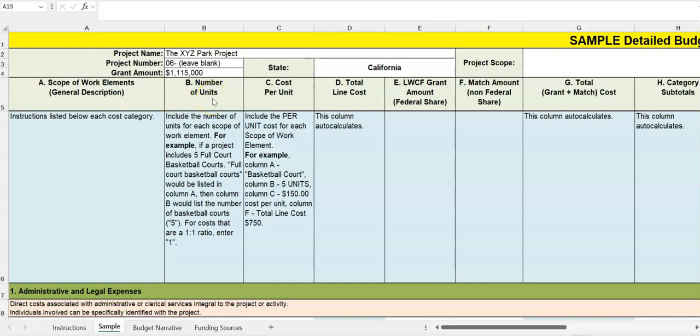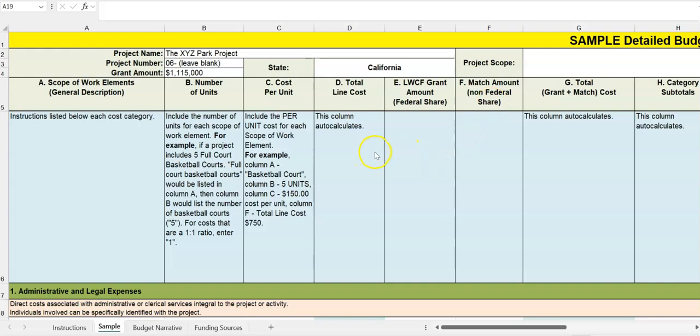B is number of units. We'll talk about that a little bit later. The cost per unit is column C, and then column D is an auto-calculated total line cost. So it's going to multiply the cost per unit times the number of units, and that's what'll show up in here. Columns E and F: E is the LWCF grant amount or federal share, and F is the match amount, the non-federal share.